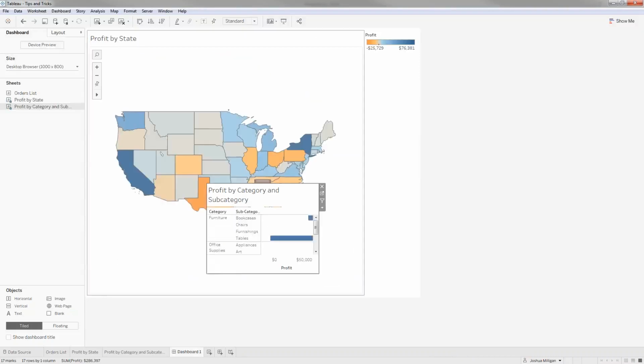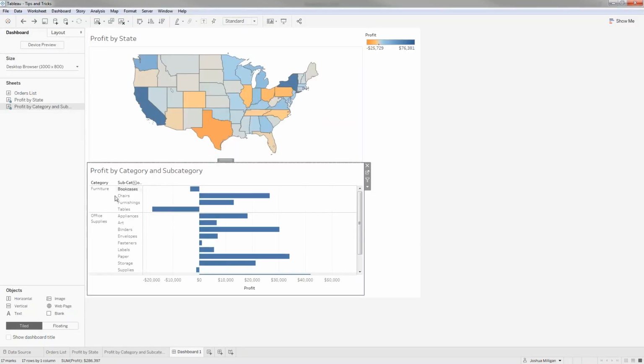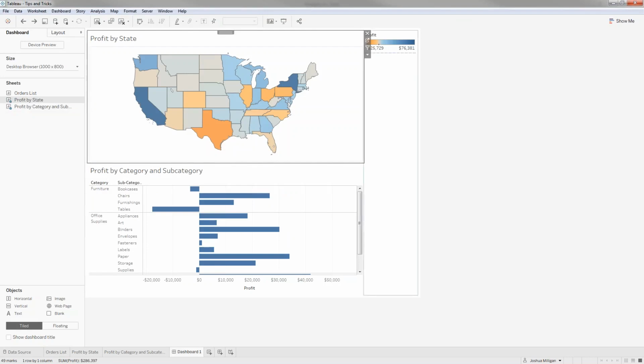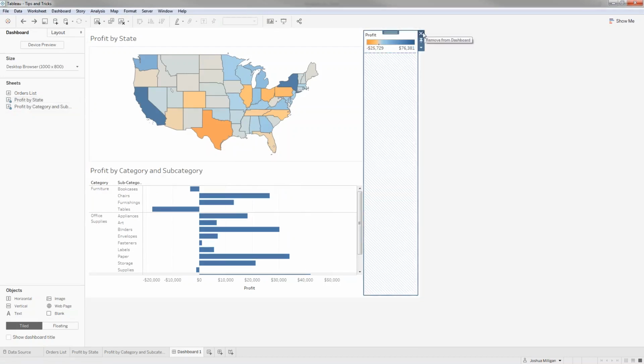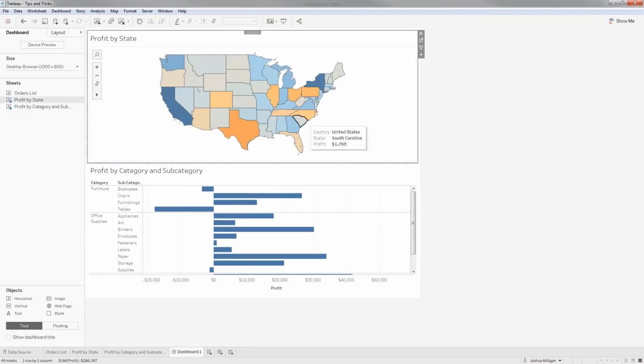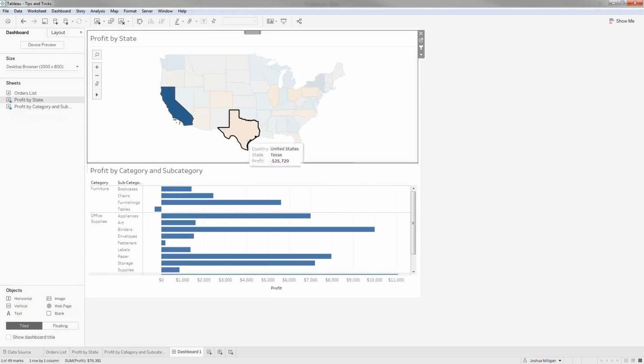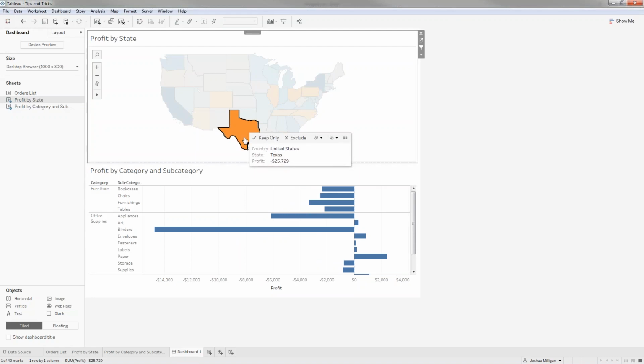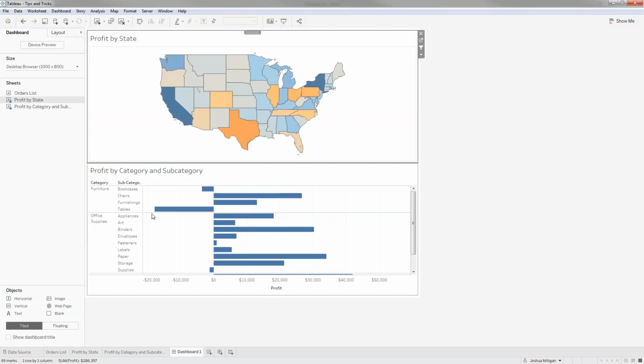But the key here is that I want to be able to use the map as a filter. So I want to be able to select a state and then filter this lower view. So if I select California or Texas, I would see it. But I don't want to see everything all at once.